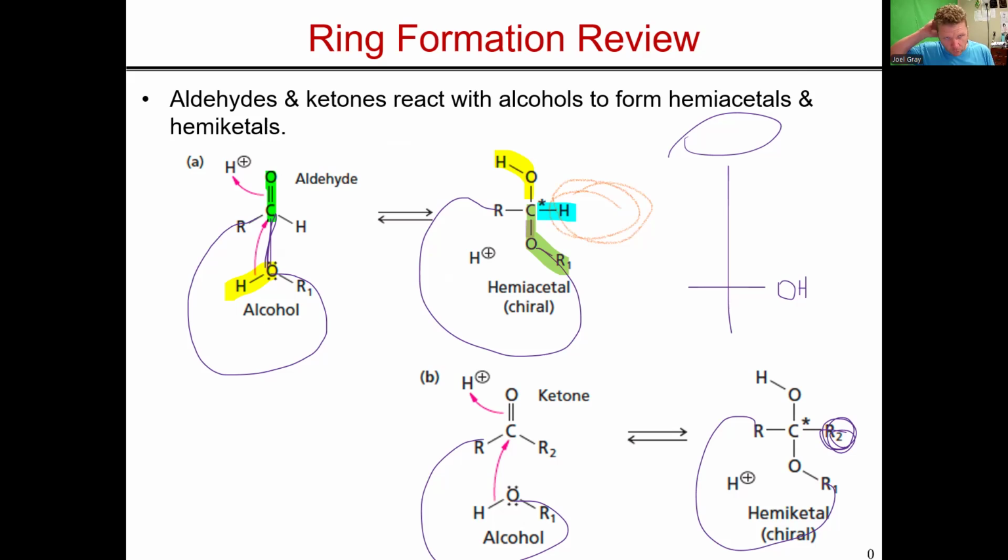So in order for a ring to form, you have to have an alcohol, so let's think about aldehydes and ketones, or aldoses and ketoses. These are also known as polyhydroxy. So we've got multiple alcohols, so we're good there. And then we have a carbonyl carbon in our aldehyde or in our ketone. We're good. So these can definitely take place. Now, what is this going to look like?